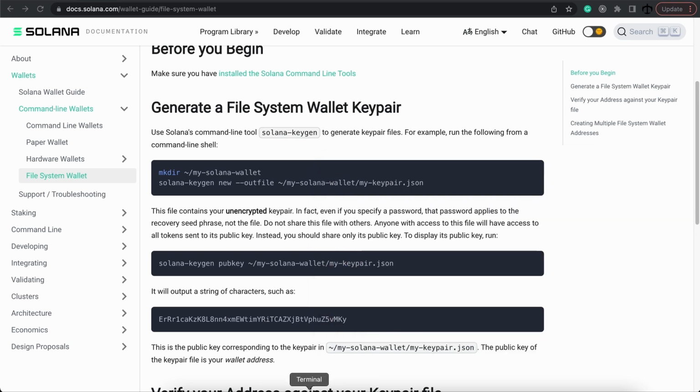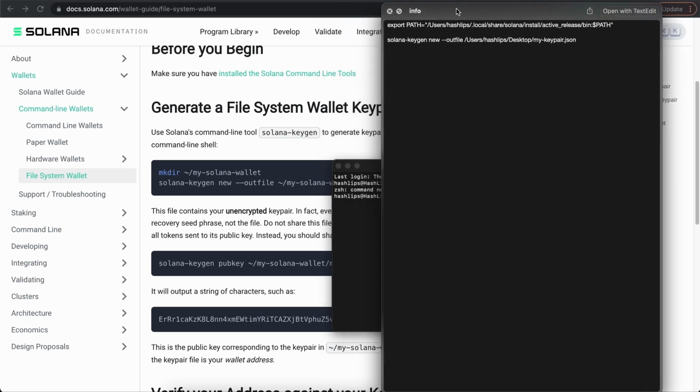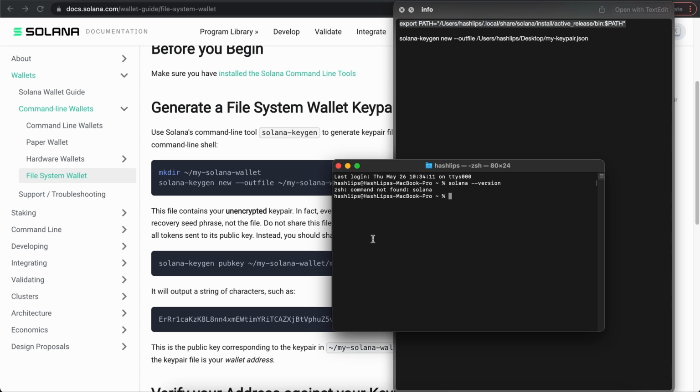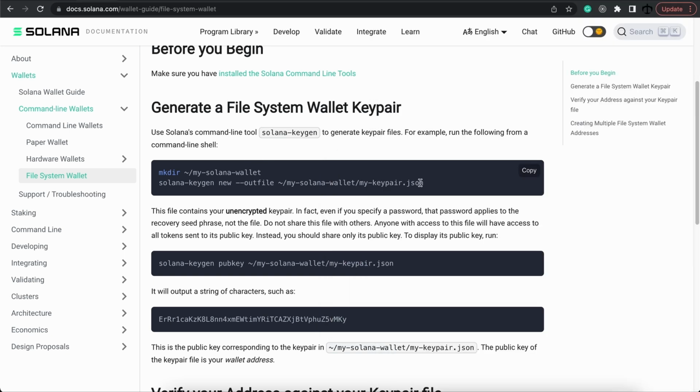And just an extra add-on, if you've closed the terminal completely and you try and run Solana version and it doesn't give you Solana back, it's because it can't find it. Remember previously we had to export the path. Now I'm just showing you this again. You can add this path in your file system for it always to be there so that you get access to Solana. I made myself a nice little helper kind of info text that we will actually append every now and then. The thing that I've appended here is the same command as this. The only thing that's different is that I specify my desktop location over here.